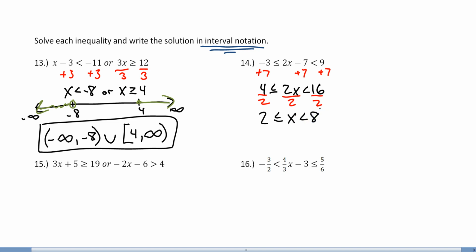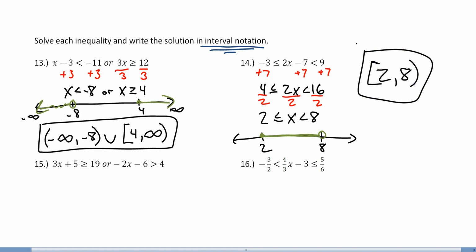And once again, if it is useful, graph this thing first. When I think about the graph of this guy, I'm going to shade everything that's in between these 2 values, closed dot on this end, open dot on this one end. Okay, that's how I graph that inequality. And so when you look at it in interval notation, I'm starting at the 2, I'm going all the way up to the 8. There's a bracket here because of the equal to condition. There's a parenthesis here because there's no equal to condition. And that's it for interval notation.